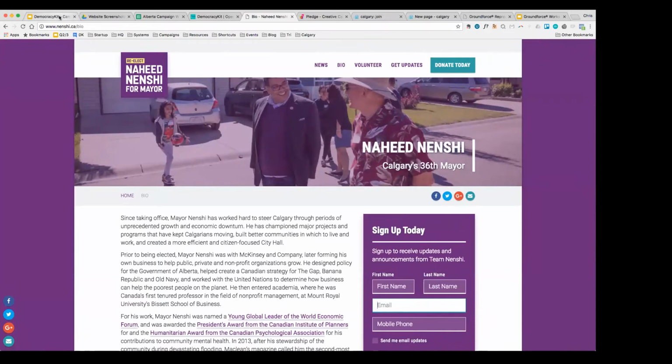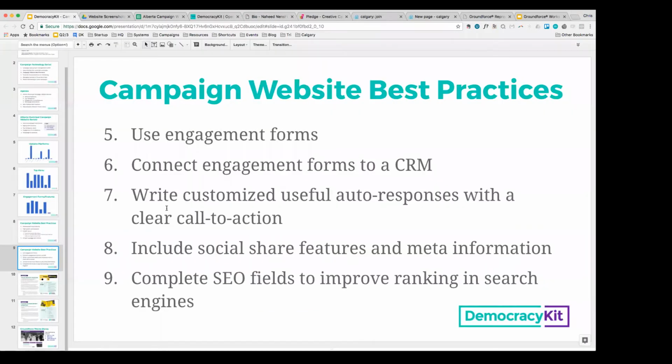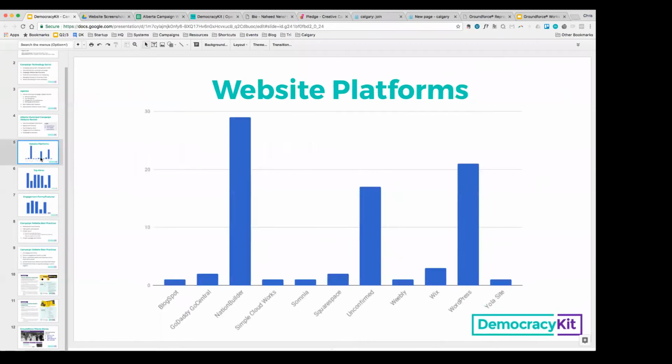However, and this is one of the reasons we've reviewed Nation Builder, WordPress requires an extra step. With WordPress, you would have to integrate it with a contact management system, which is certainly doable, but it adds a step and a layer of complexity for campaigns.